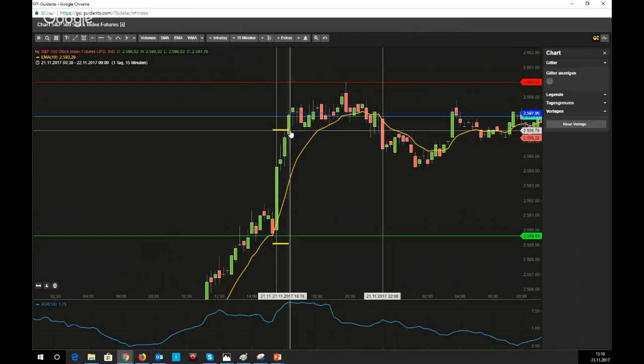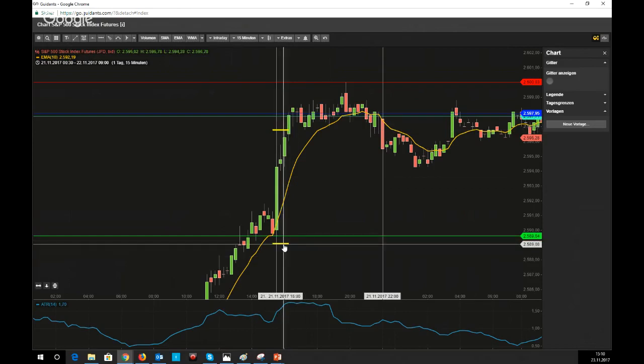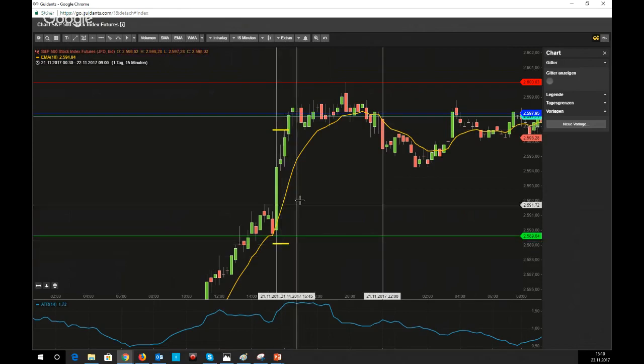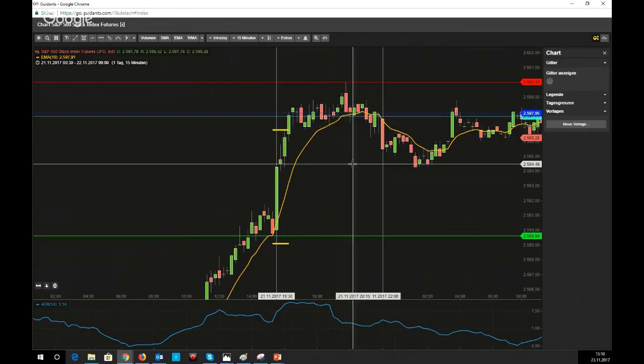So in this case, we are entering the trade with a break here to new highs. We were triggered right at the next candle, when the market broke to new daily highs, placing the stop at the low of the range, and then holding the position for the rest of the trading day until 10 minutes before the market closes. And that's all, in fact. That's the whole open range setup, how I trade the US market opening.